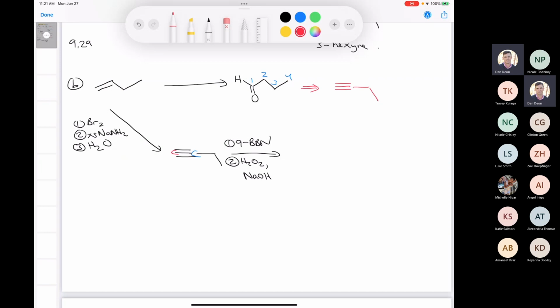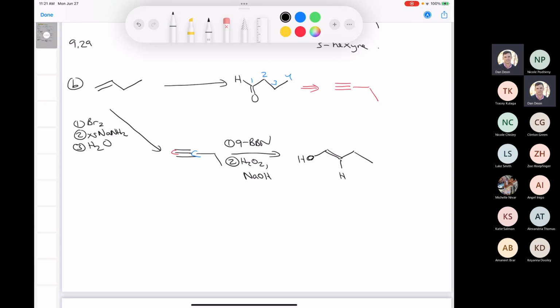The red carbon has more hydrogens on it. It has 1 hydrogen. The blue carbon has no hydrogens. Therefore, since it's anti-Markovnikov, it's the red carbon that's going to take the hydroxyl and the blue carbon that's going to take the hydrogen. So we end up with something that looks like this. We end up with 1, 2, 3, 4, and the hydroxyl is over here. Then the proton would be here, the one that you added during the reaction.